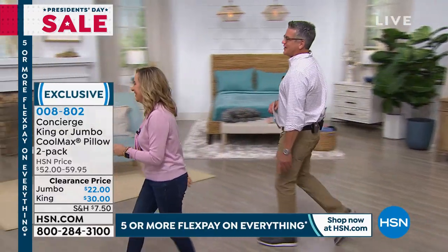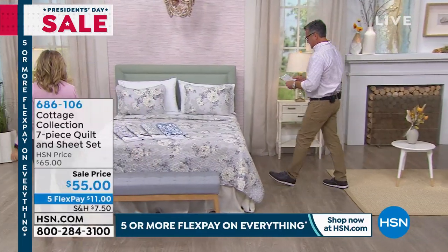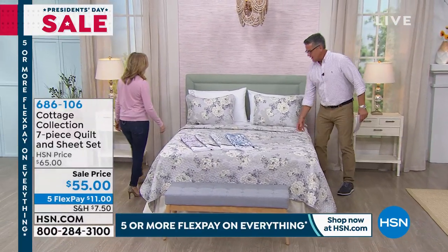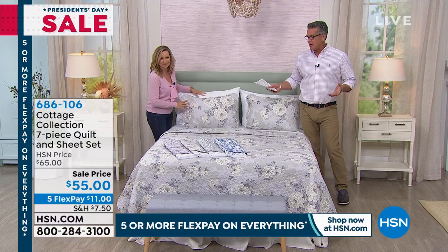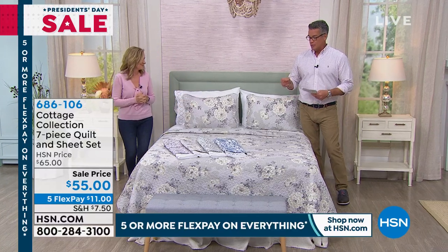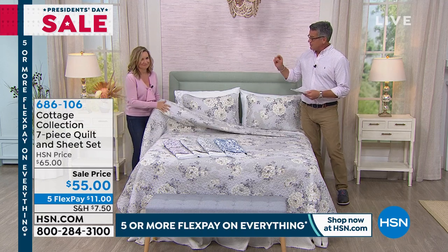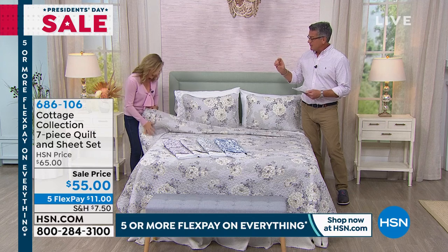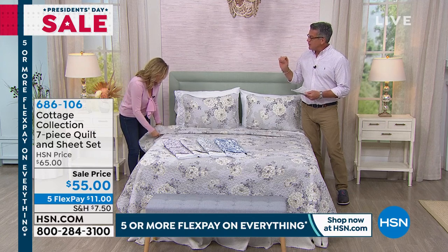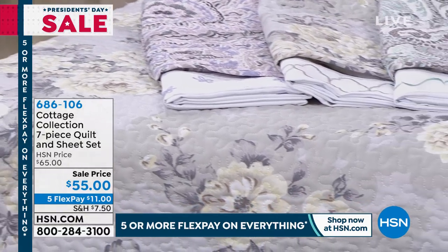This is the one that I saw online and now I'm seeing it for the first time. Oh my gosh. Let me just tell you, it's gorgeous. I'm a big quilt fan. I don't know why, maybe because when I was little, my mom got me a quilt, but I love quilts for a bunch of reasons. One, I love the feel. I love the thickness of a quilt because it's not too heavy, but yet you still feel warm underneath. I love how it instantly dresses and almost tailors a beautiful bedroom and how clean and sharp it is.